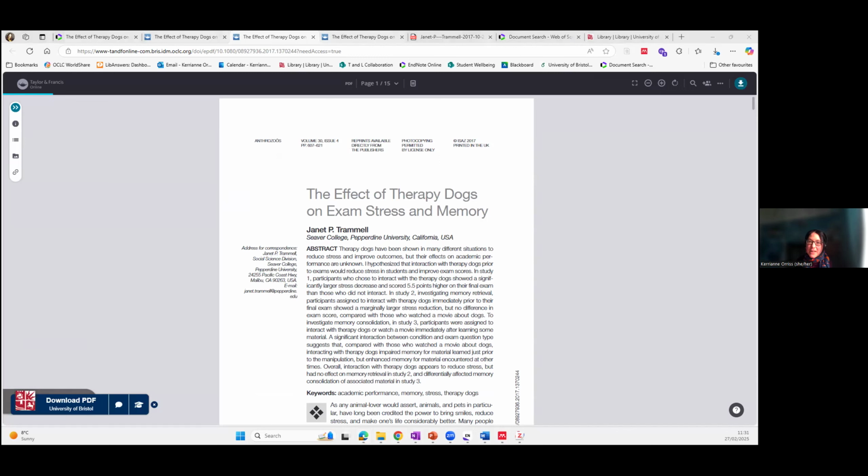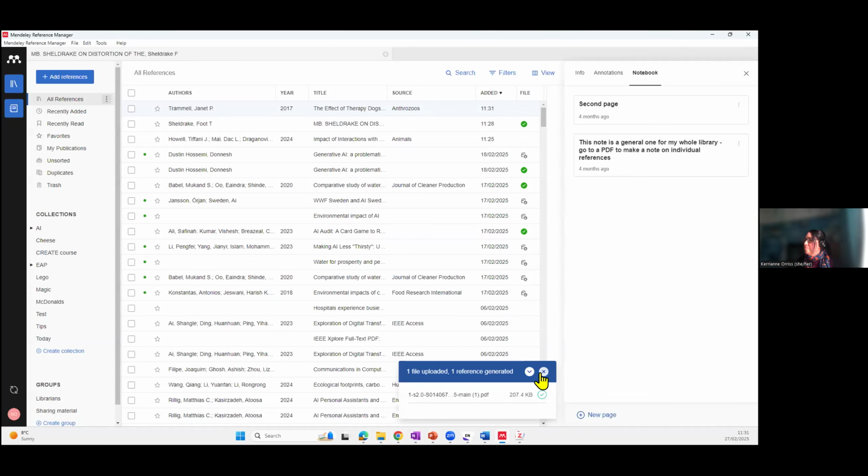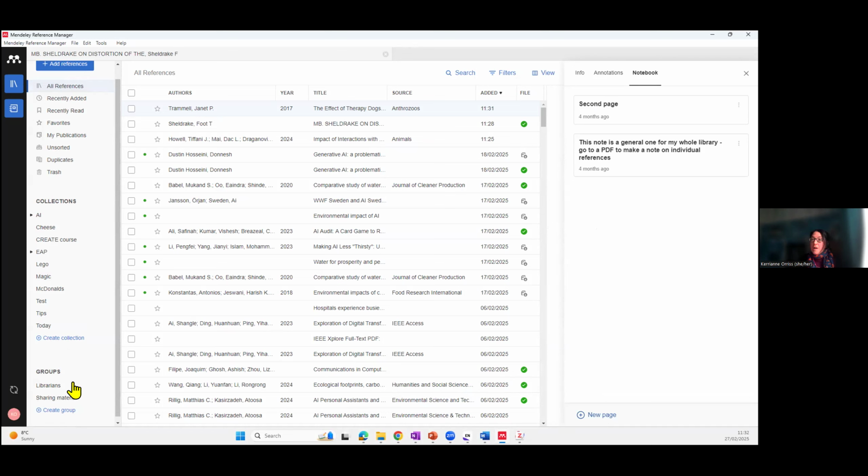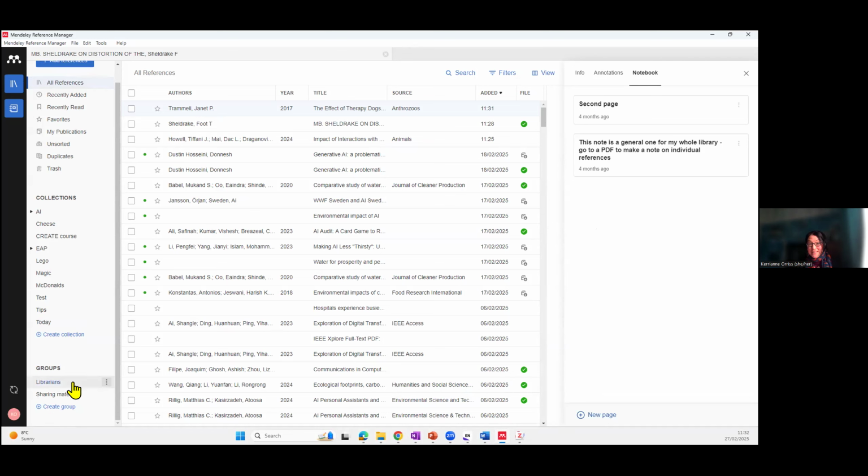I'm just going to double check. Oh yeah, there's one thing I need to show you with Mendeley, because you can now compare its tagging system to Endnote and Zotero. And again, these are all my personal preferences, so please do feel free to make up your own mind over this. But I love Mendeley for its drag and drop PDF feature and for its watch folder. It works very well with PDFs.